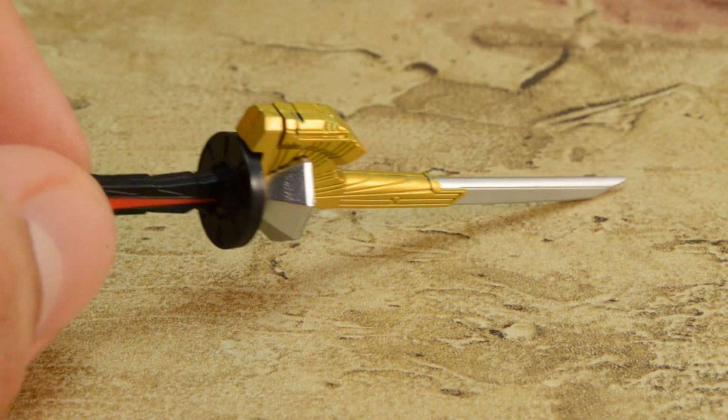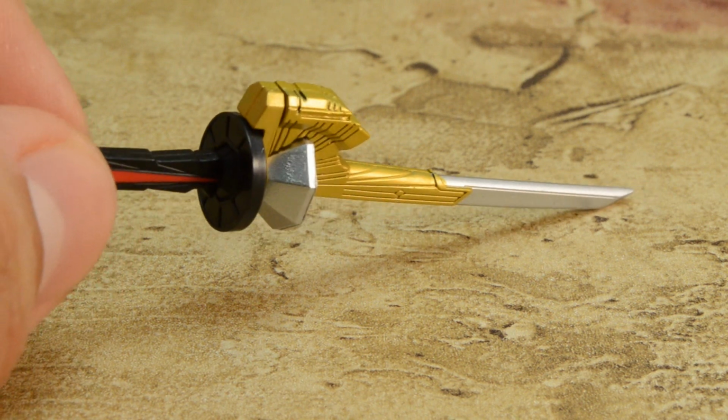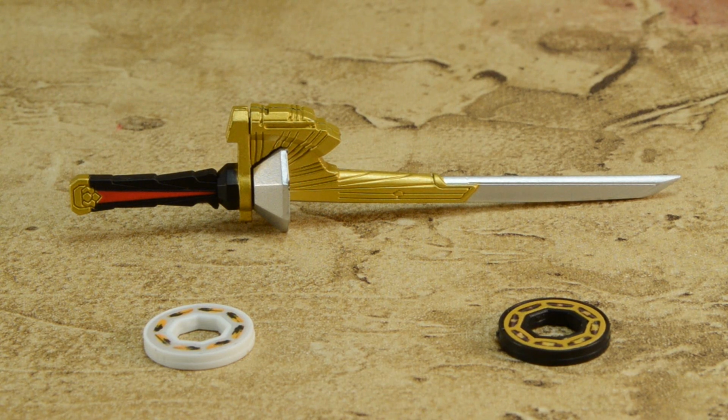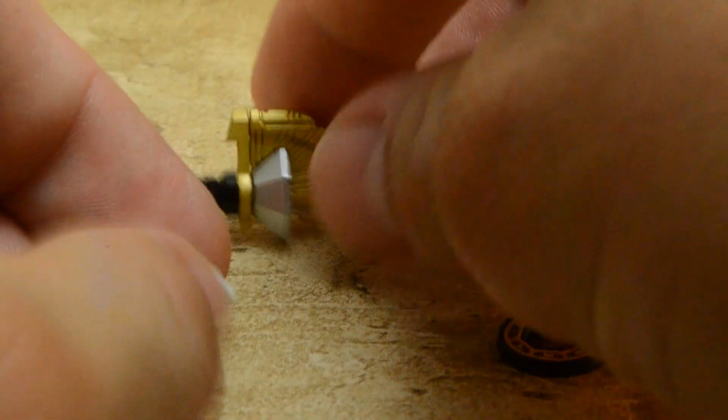But we don't. As I showed earlier, the discs are pretty much attached to the signature weapons of each of the Rangers. Now Red's sword doesn't actually come with a hidden disc attached to it. You can always use one of the discs that comes with it.